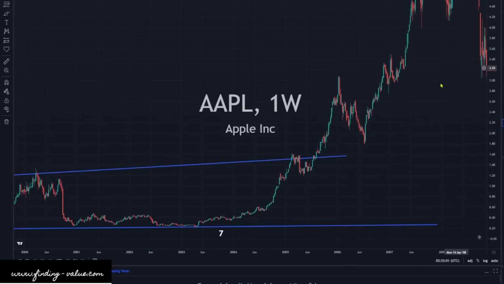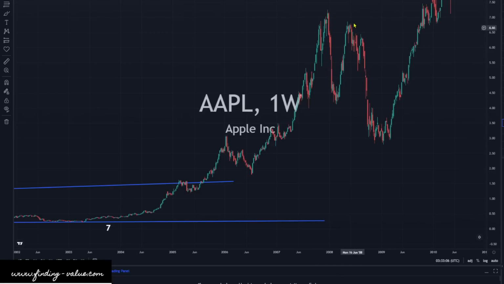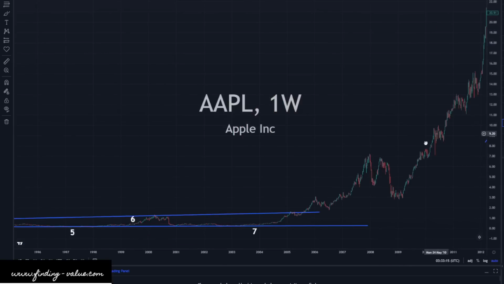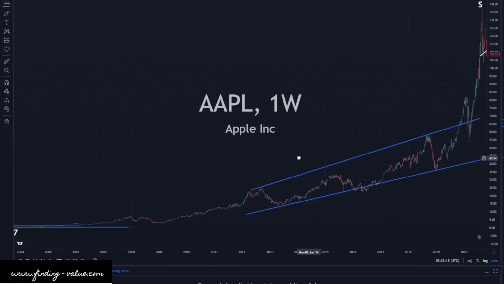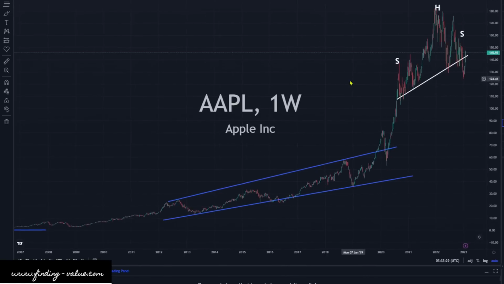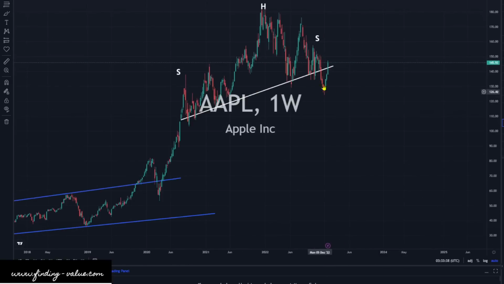So let me back out here. Point number 11. So you get a double top, point number 11 and 12, and then you get the pullback. But this rolled right into another accumulation cylinder, which is pretty crazy, in fact. So this rolled into another accumulation cylinder, 1, 2, 3, 4, 5, 6, 7, and then you get the break. And then we went into a massive, what could be, a shoulder, head, shoulder, and then the breakdown. And it looks like it's starting to ramp back up for Apple.